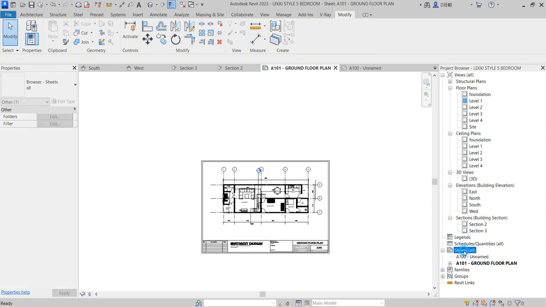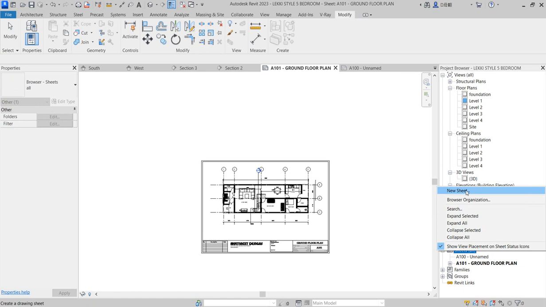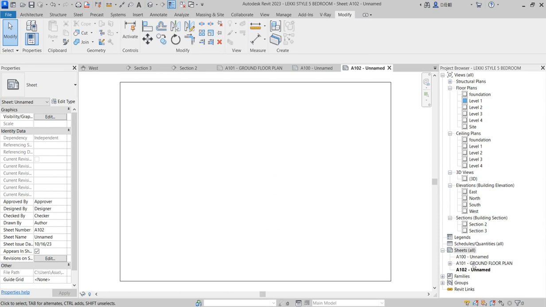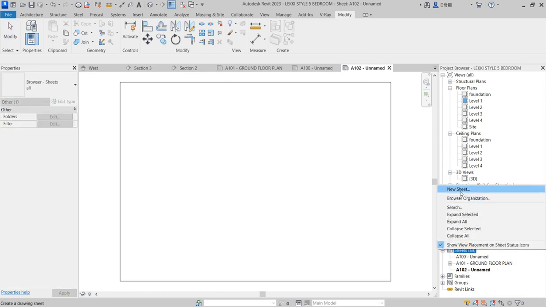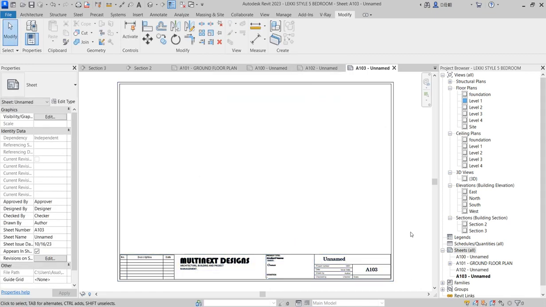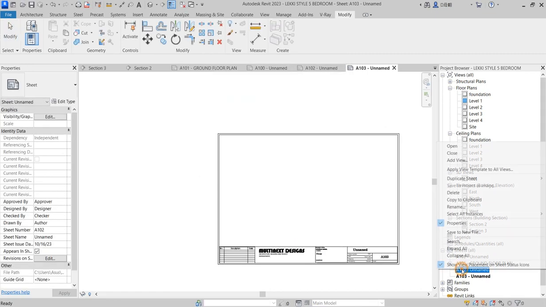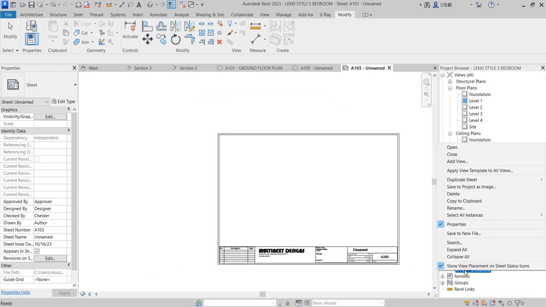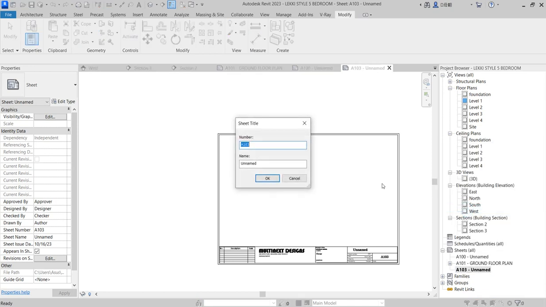So if you want to create more sheets, this is what you create and say new sheet. So you click on this. This is not the sheet because you have 2 options. So the next one, you click here again and say new sheet. New sheet until this is the one. There are A83. So that is this one. So this one, you click on it and right click and you say delete. And delete it from here. So you rename it again if you want to rename it. Rename and call it 2. Because that one is 1, the next one should be 2.